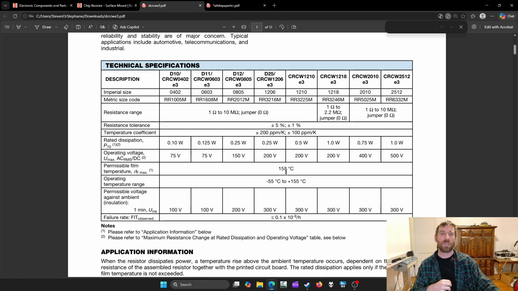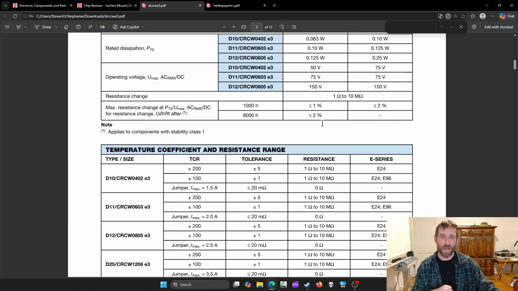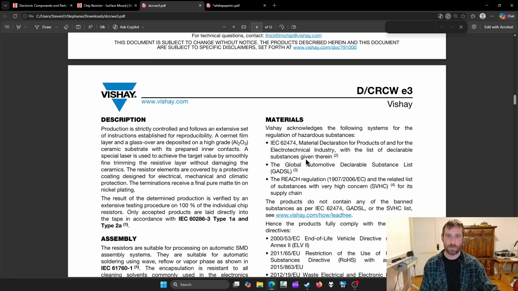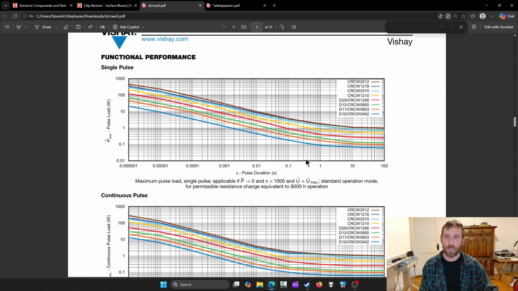All right, now, temperature range. This isn't the whole story. Let's scroll down a bit to look at the graphs. It's always nice when a data sheet includes some kind of product matrix, that way I can decipher their part numbers. It's to the point where if they don't have this, I'm going to really think about whether I want to use that part or not. But anyways, we want to go down to the graphs.